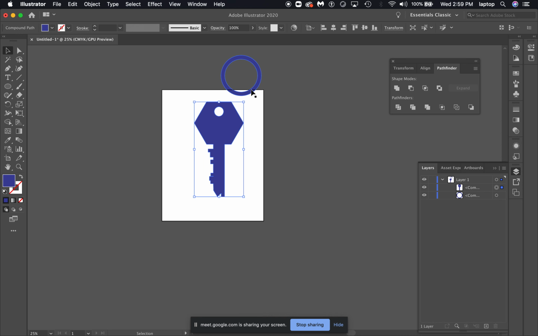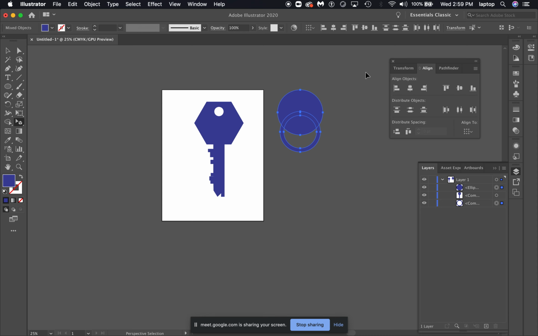And you know, you could do any kind of complication here where maybe we want something decorative on the front. So I'm going to make a second circle here, and I want to align them, and then rather than uniting or minus front, I could think about the intersecting shape or the exclusion of that overlap.